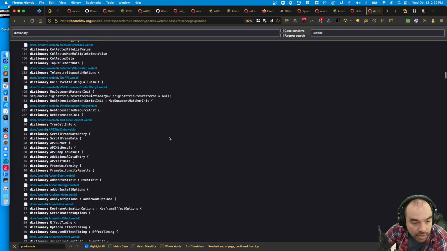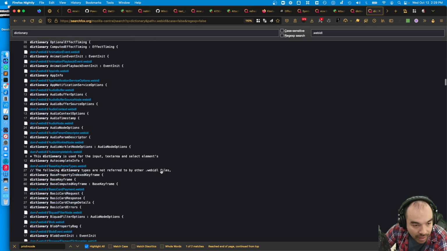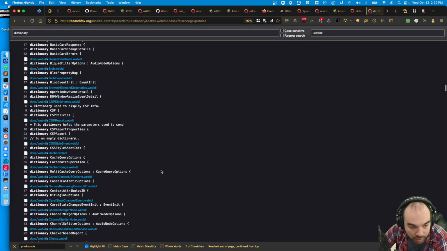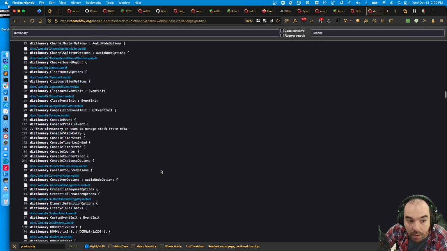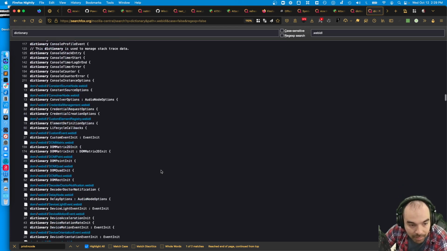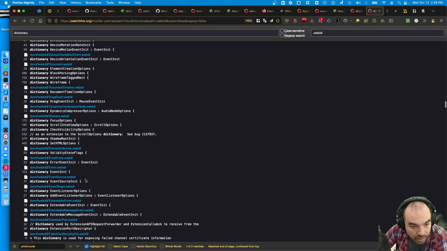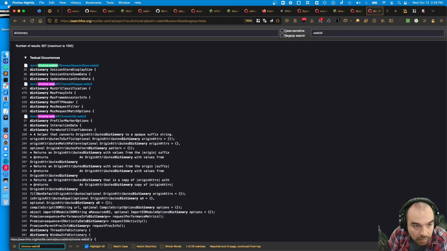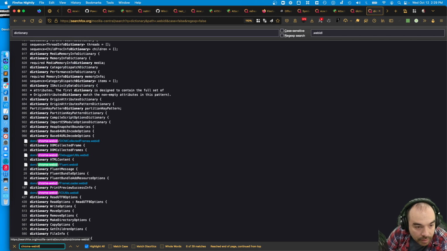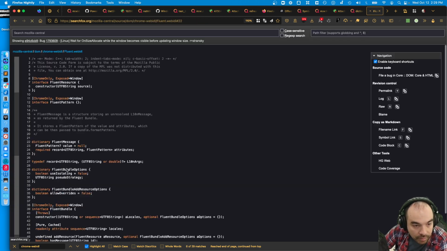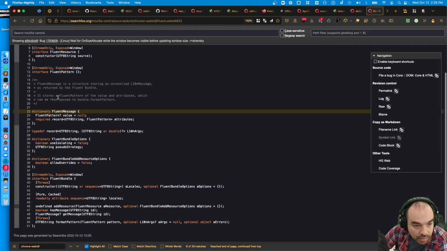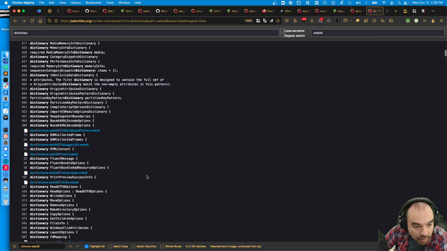I'm relatively certain you can just pass a JS object and it will figure out whether or not what you're passing makes sense. Event init. Like fluent message record. No. What do we often call?